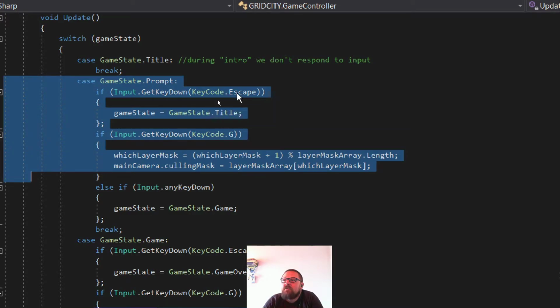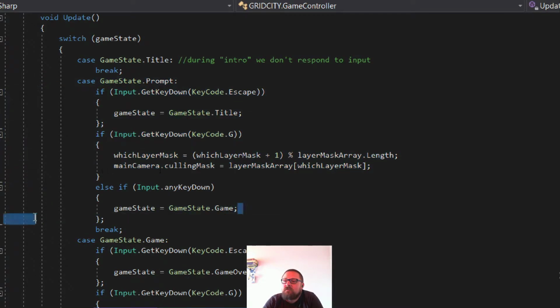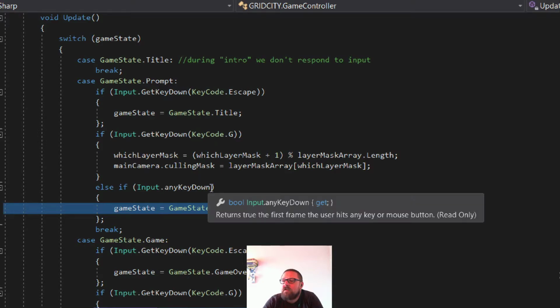So either if we press escape, then we go to title, so we restart the game, or if we press G, then we change the view, so we can do that in the main menu. We can change to see the grids, or if none of these is true, we can also check if any key has been pressed, and then we go into game. So this is what actually starts the game here, this one key press, which you get most likely from this.